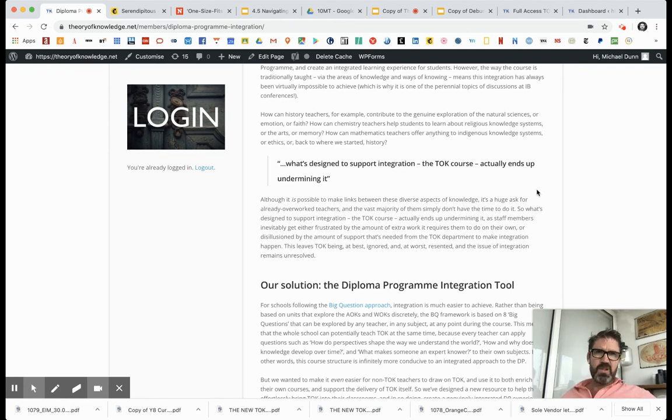Now, the extent to which they want to do that and the depth that they want to go into, TOK can be quite a scary place, is up to them. They can very simply just print out a display showing our big questions, which is our framework for teaching TOK, our questions in the context of their subject, and just stick that on their wall and refer to it once in a while. Or they can go a little bit further by drawing on some of the quotes and ideas that might relate to their subject, or they can go even further and actually start exploring some of the real life situations that we like to look at in TOK.